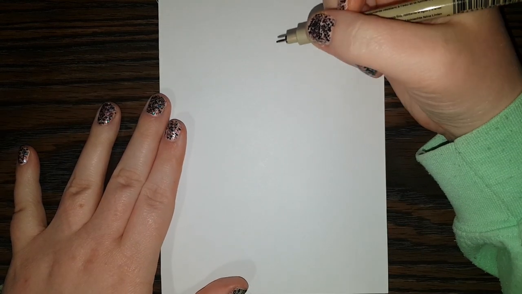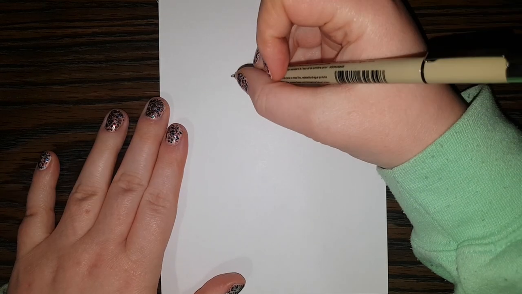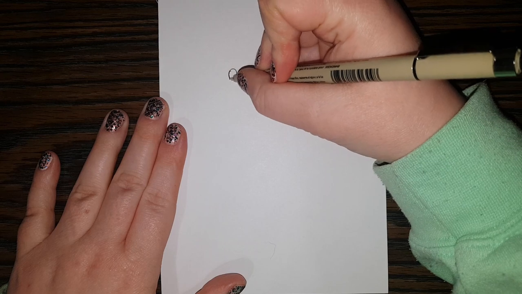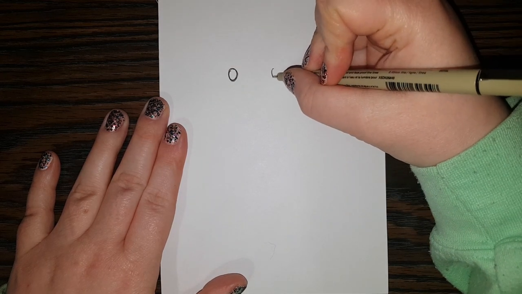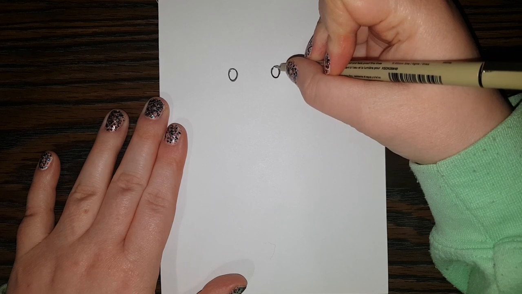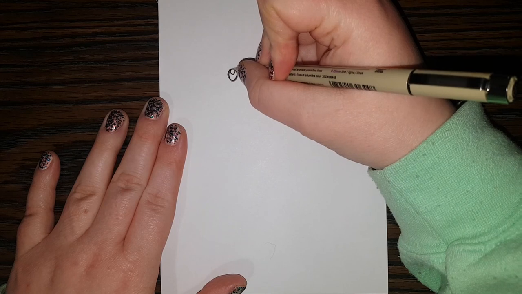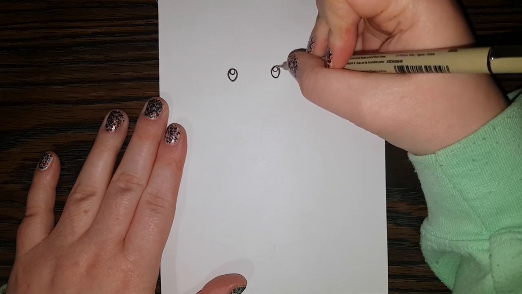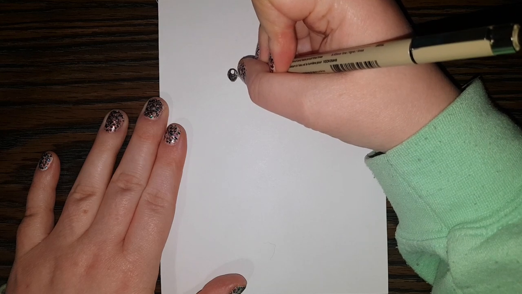Okay. So I'm going to start our adorable little Abroader Otter with two little eyes. So we're going to do a little circle there, and then a little circle right here. There's a nice gap between his eyes. And we're going to do a little circle inside. And we can color the rest of that in dark.